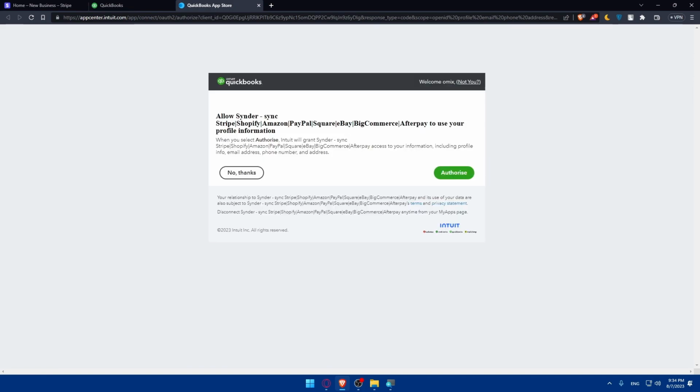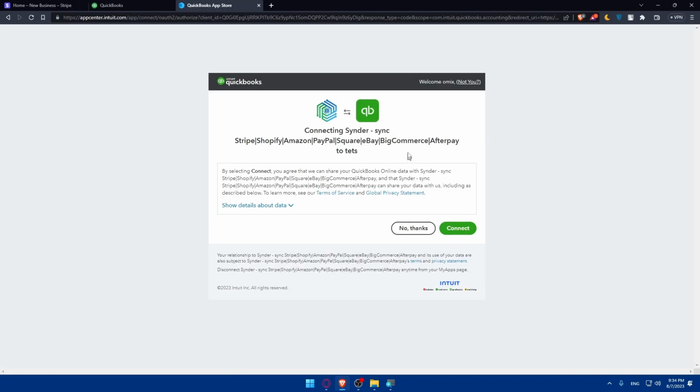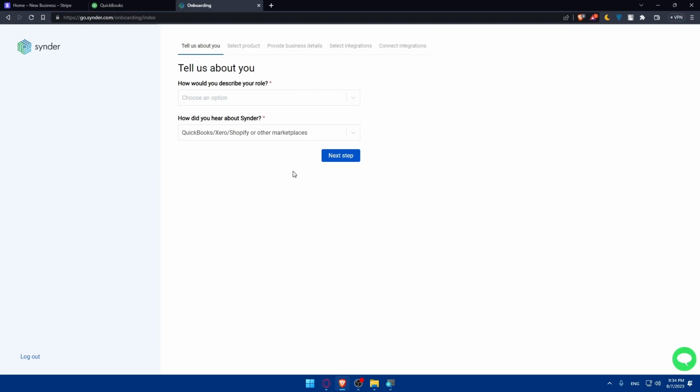Of course, once the app is installed into my QuickBooks, you will have to now go and connect to your Stripe account. So as you can see, we'll have to authorize first of all on QuickBooks. So make sure to authorize everything and check if everything is working correctly. And here, as you can see, we'll have to go and connect. So let's just click on connect here. We'll have to wait, of course, a bit. And once we finish, we'll have to connect our Stripe accounts.